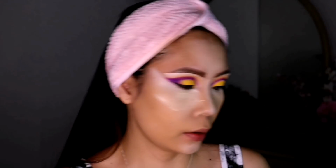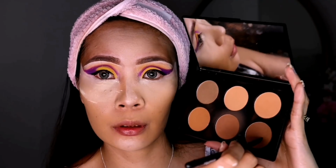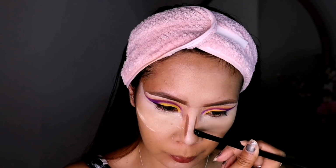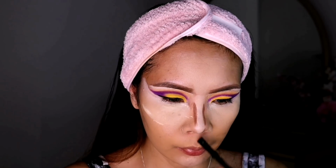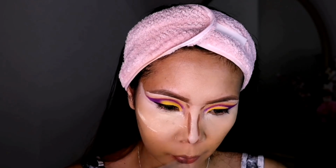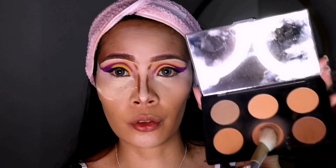Next is contour. Gagamitin ko itong AC Contour Palette. For my nose, gagamitin ko itong darkest color. Ito. And then for my cheeks and whole face, gagamitin ko naman tong next to darkest color. Itong shade na to.